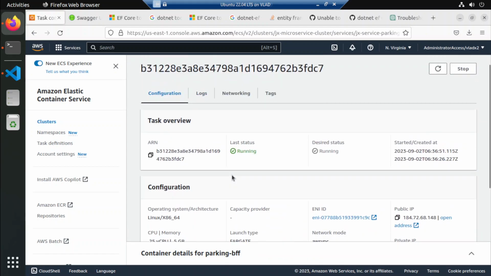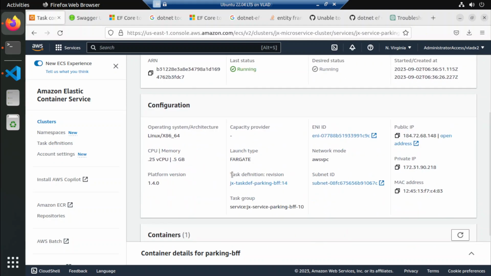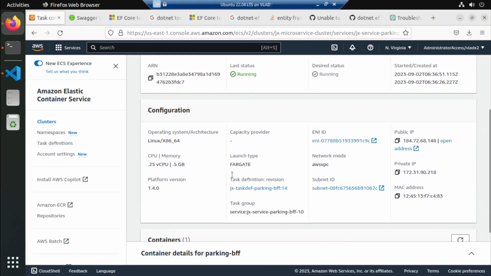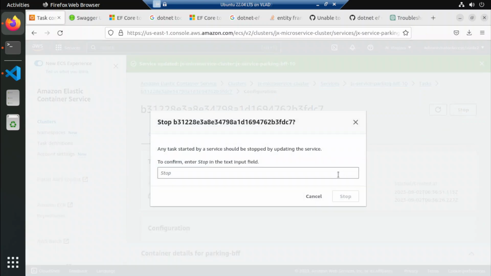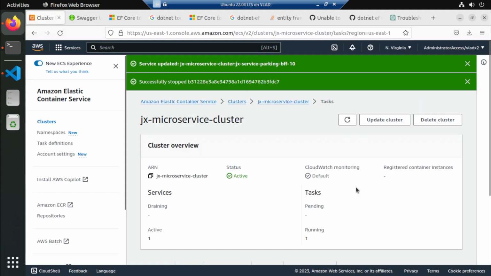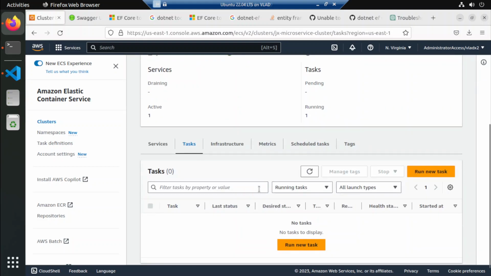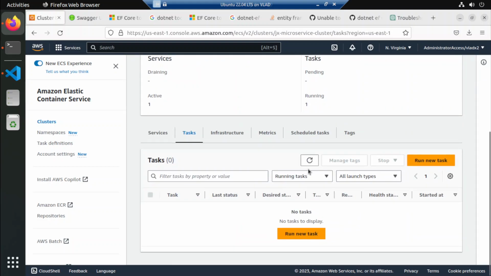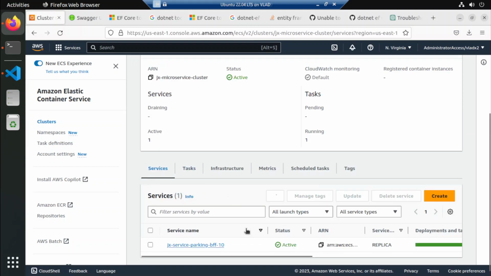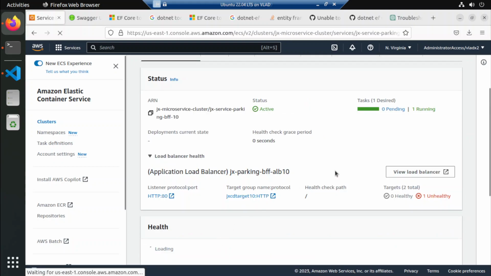I'm not sure what we can do. Do we need to stop and rerun? Maybe stop. Okay, and then after stopping, where's our service? So this is our service.